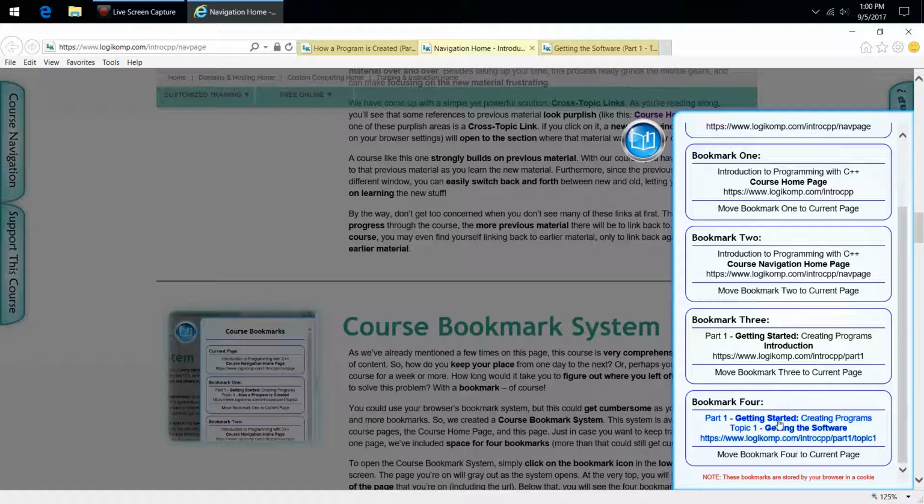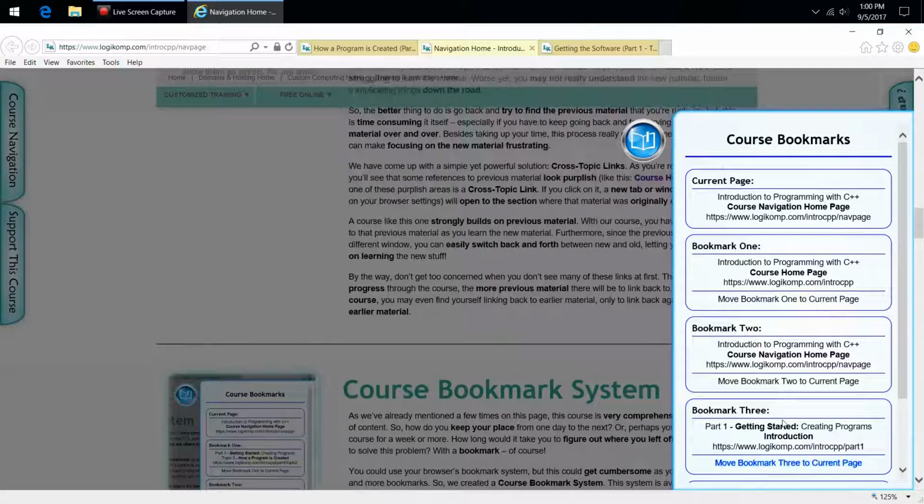And here's another one: this is part 1, topic 1. It gives you the title of the part, the title of the topic, so you know exactly what it is, and it will even give you the URL right there.